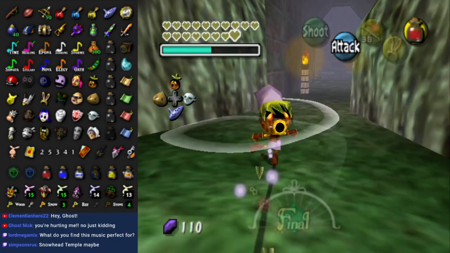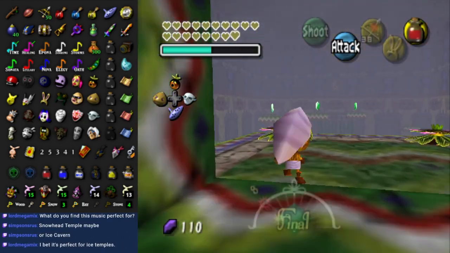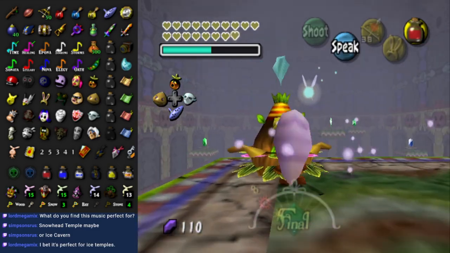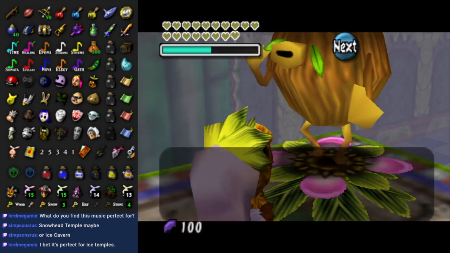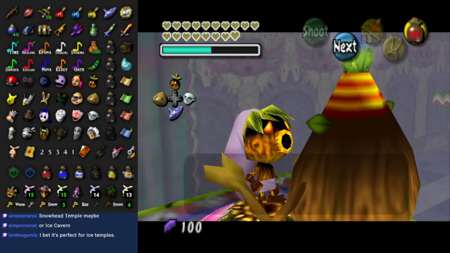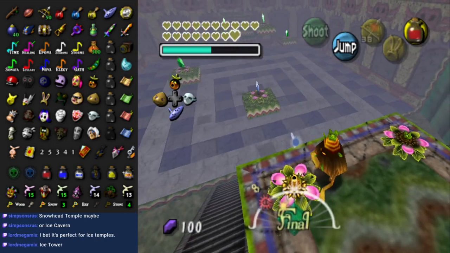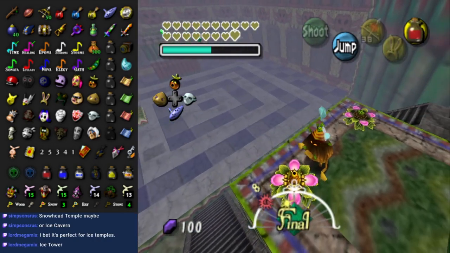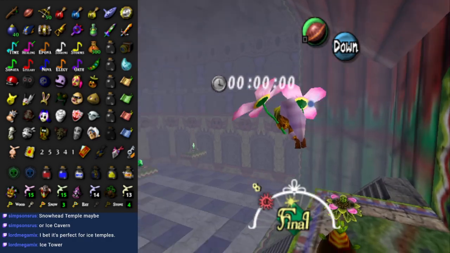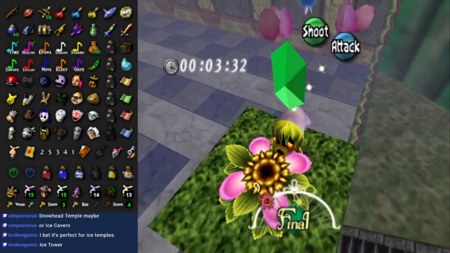Alright, it's time for Lord Artie! I think Snowhead Temple, not Stone Tower Temple, would be good for this. I love how the Deku Scrubs' leaves make like a mustache. It's so cool. Just one of the reasons why I love the Deku Scrubs, even if they are kind of scam artists.